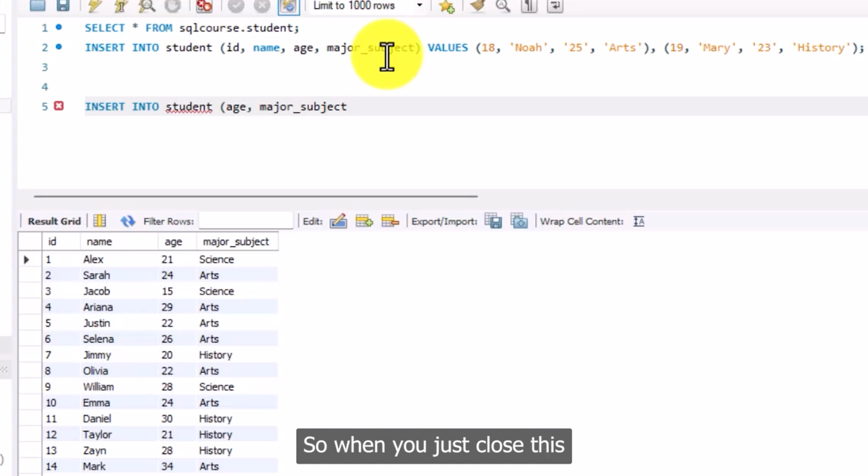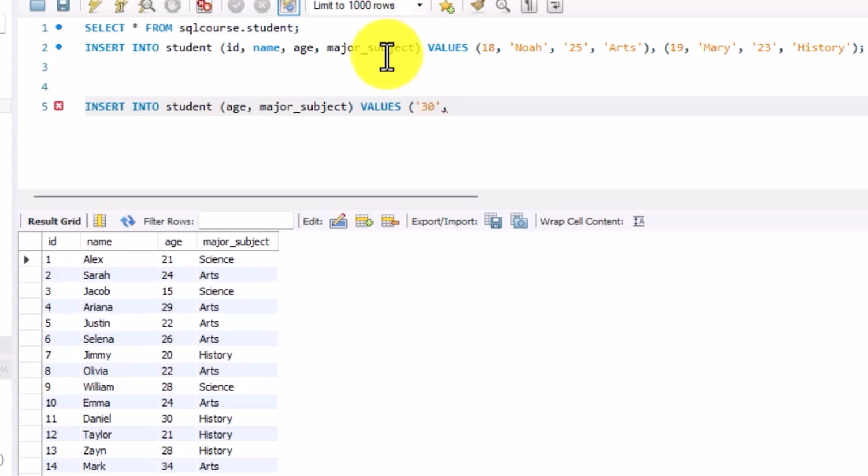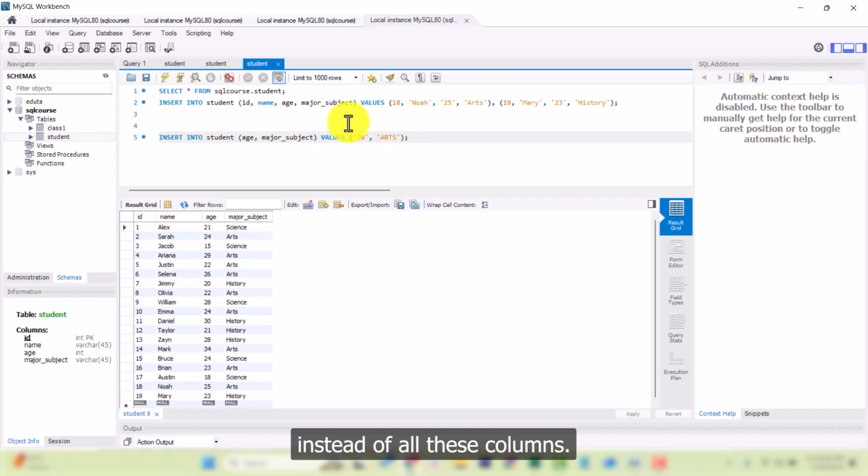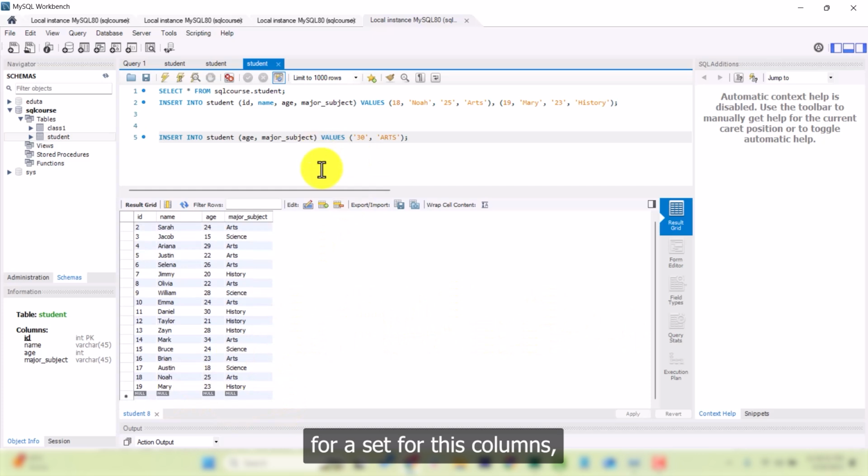When you close this and write values, parenthesis, age as 30, comma, and major subject as arts. So you just want to add age and major subject instead of all these columns. As we don't have a default value set for these columns, it will give an error, although if you have set the default value, then you can skip the column as well.